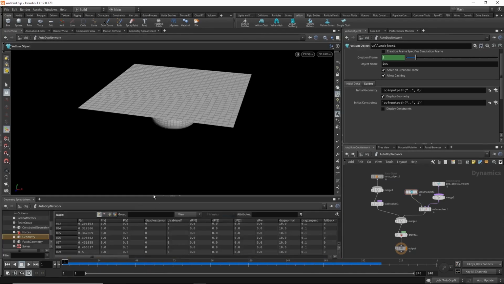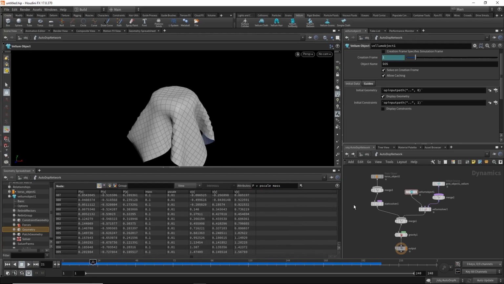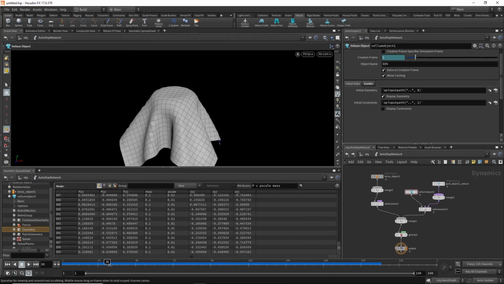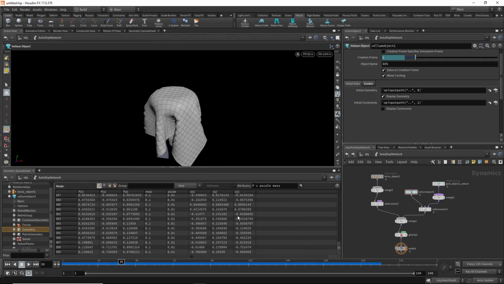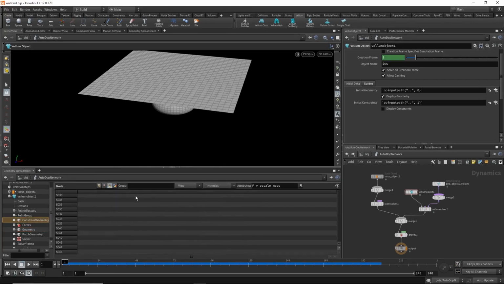And the data itself, the DOPs data itself, is stored in two separate pieces of data off of the main Vellum object. So the geometry is, again, like the particle data for POPs. And it stores what is basically the dynamic state of all the points within the system. So you get things like position and velocity and pscale, or the size of the particles, and their mass. And over time, you can see the solver is essentially updating the dynamic state of all these attributes. And it's doing them in accordance with these constraints, which are represented over here.